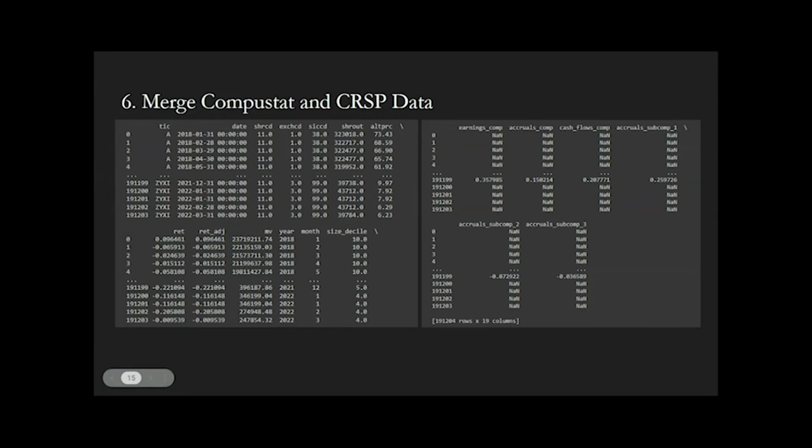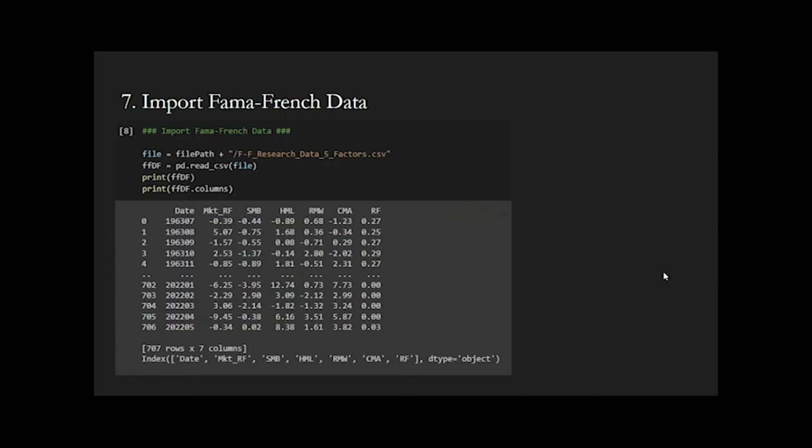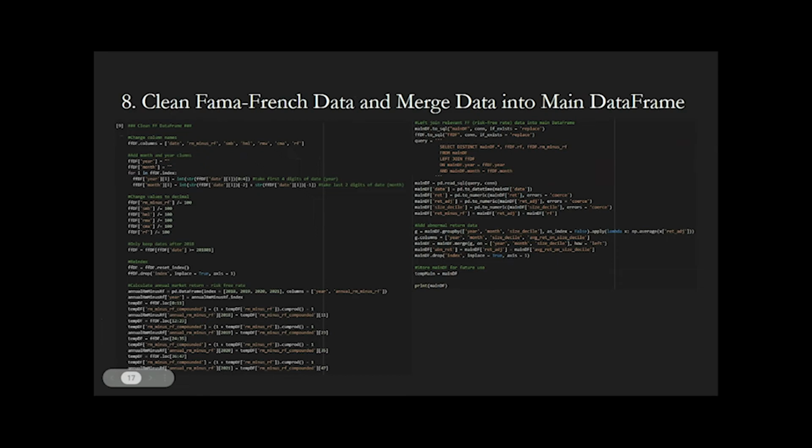Then we import the Fama-French results to get the relevant risk-free rates and the risk premiums. And you can see that here. Again, we're importing Fama-French data to get the relevant risk-free rates and risk premiums. We again clean the data. Since Fama-French data is in percentages, we divide by 100 to get the decimal values. We then calculate the annual risk-free premium using the product function.